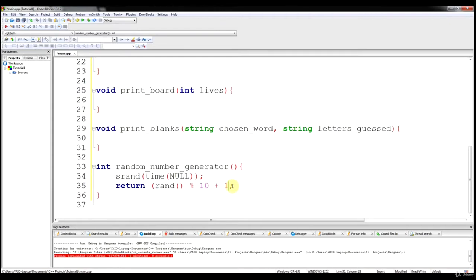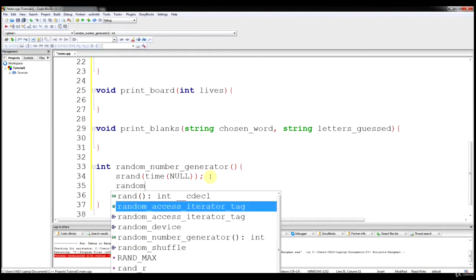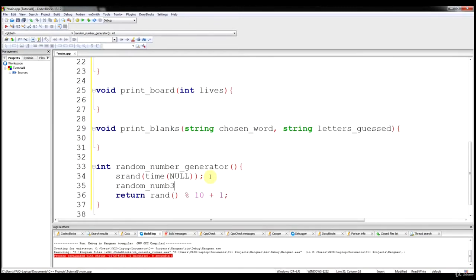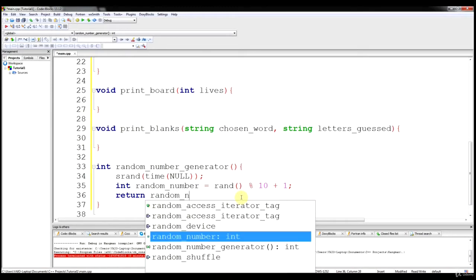In fact, just to avoid the confusion, what we're going to do is make this an integer: int randomNumber = rand() % 10 + 1, and then we'll say return randomNumber.